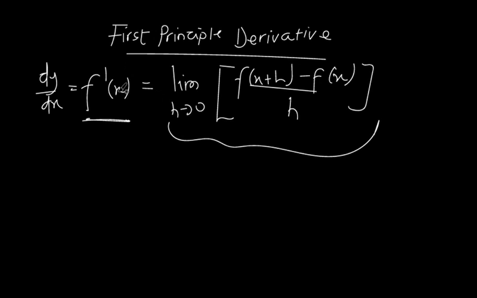So now let's dive in and see how to use this formula that we have over here, which is the limit as h approaches 0 of the function f of x plus h minus f of x over h, to solve a problem in case we are given one. I hope you've copied down this formula and let's get started.